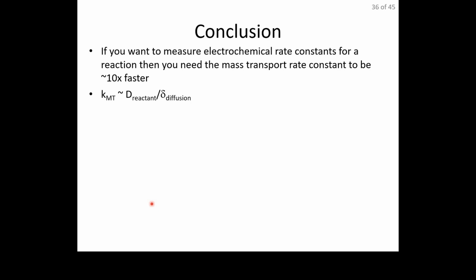So of course, one way that you can actually see if you're under mass transport limitations or being affected by mass transport is to do electrochemical impedance. So typically with electrochemical impedance, you'll see what's called a Warburg type response if you're in a mass transport limiting condition. So that would be one way.